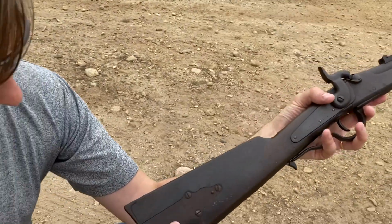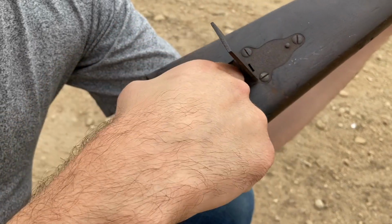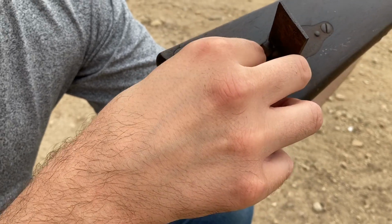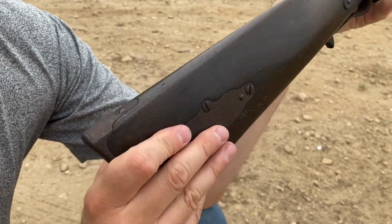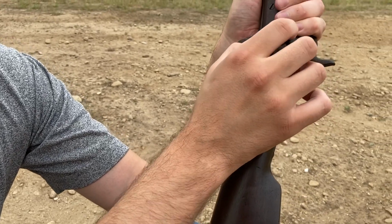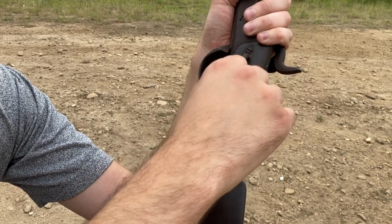And if you look here, it's the patch box that you could hold patches or cleaning patches in. You would carry a spare nipple right in there. See it? That's the saddle ring that the trooper, he'd have a leather sling with a buckle that when he was mounted, he could clip on there.